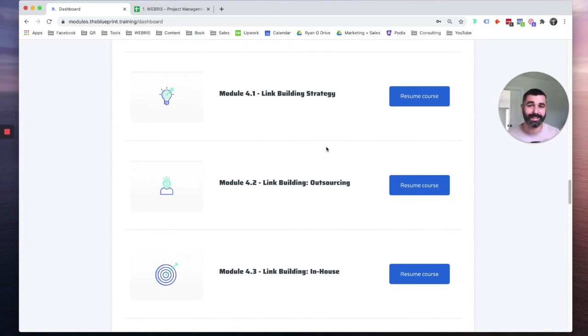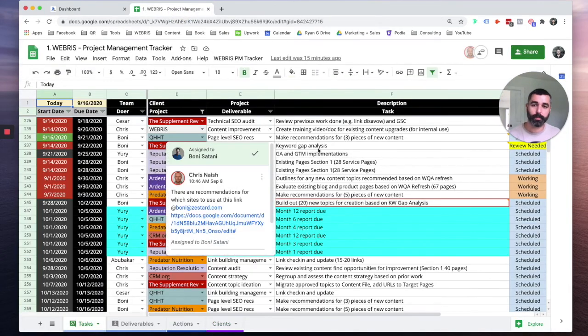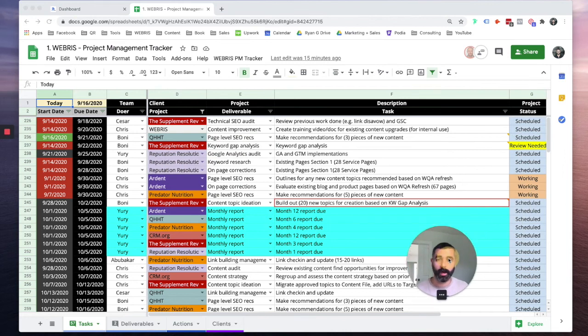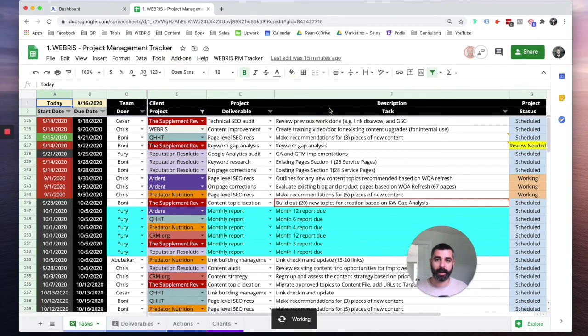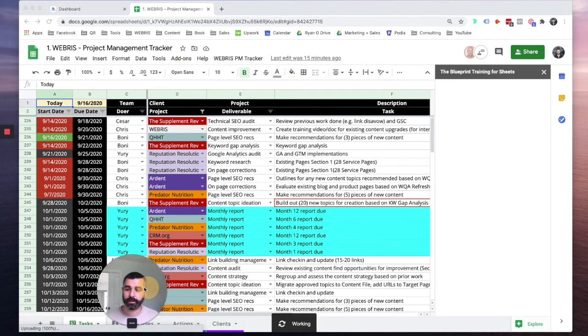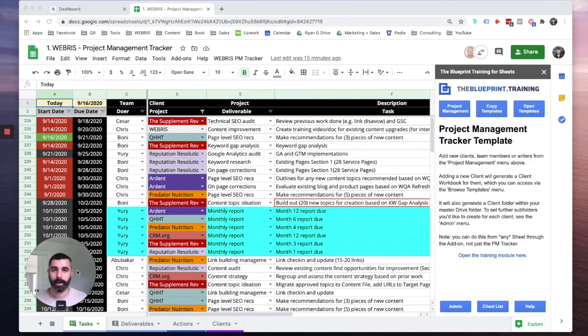The only thing that's not included is our add-on. So we give you this project management system. We give you these spreadsheets. They're all connected. The only thing that is not included, and this is important, is this add-on for Google Sheets. And honestly, if you're just getting started with the Blueprint, you really don't need it. This is really more for, I don't want to call them power users, but people who have been using the Blueprint system and the templates, got a flow for it, using the project management system.